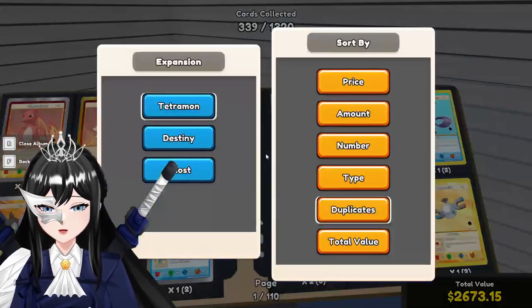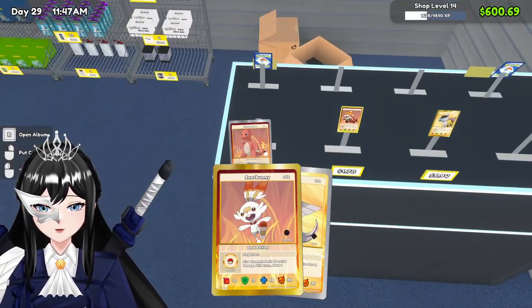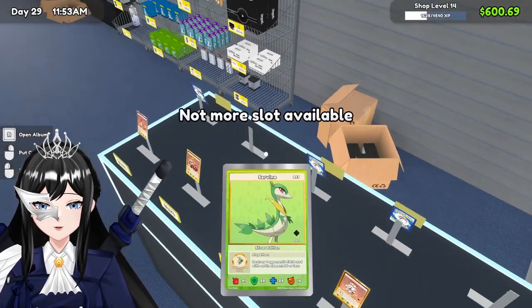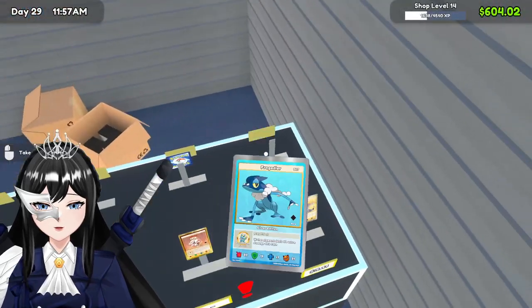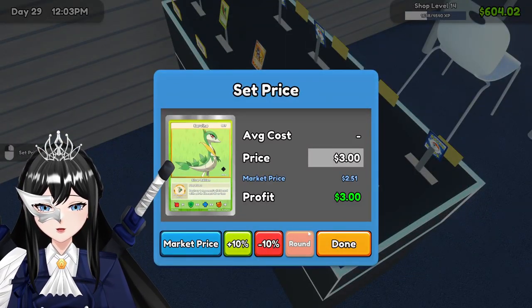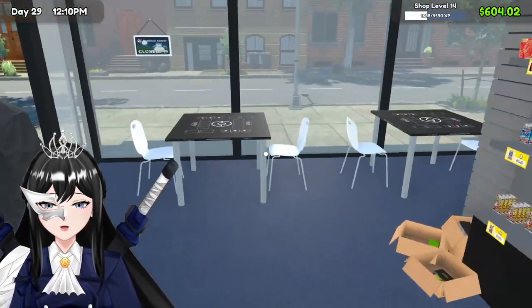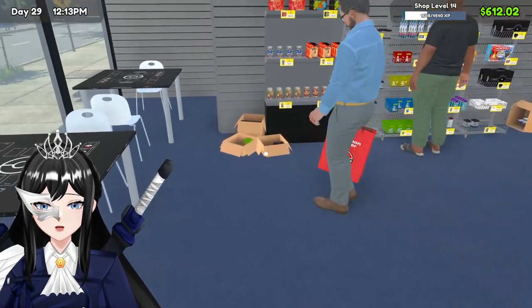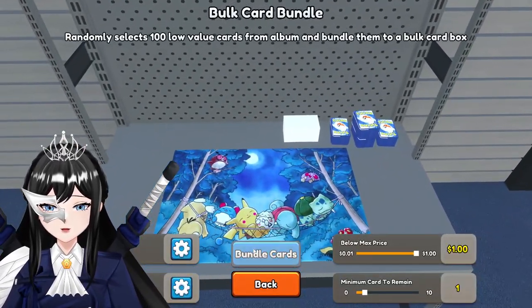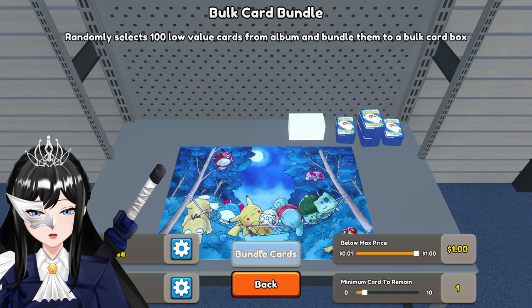Okay. Let's sort it by duplicates. Here, here, here. I think two more. Oh, one more. There we go. Market. Oops, yeah. Market. I think we can put another table here, should we? Or another card set. Let's see. Yeah, we can bundle. Minimum card to remain would be one, below max price of $1. Okay.